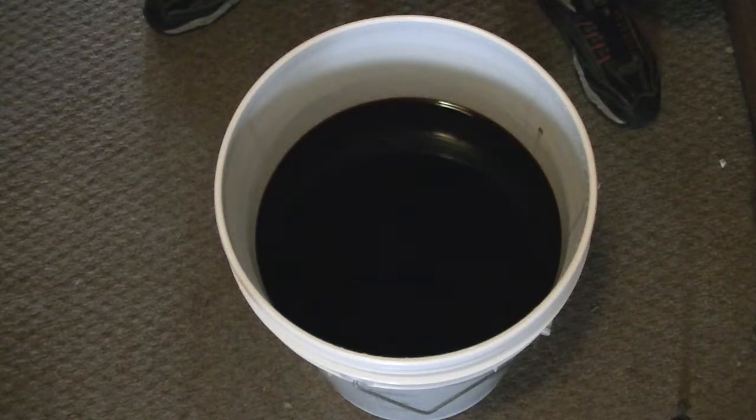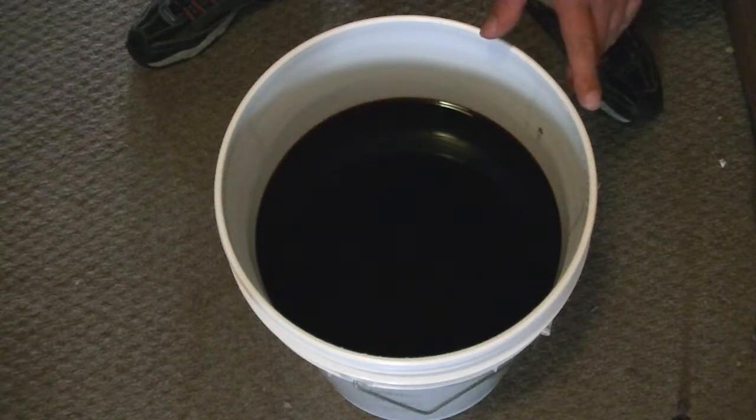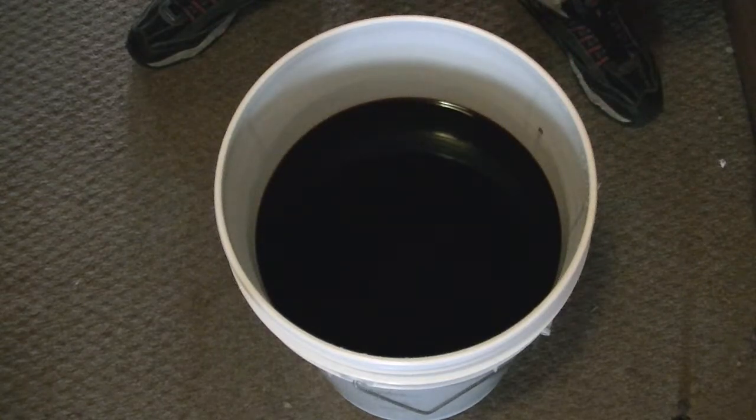If you've been following the videos, part 1 is where we actually started this batch. That was on June 3rd, 2013. 7 days later, on June 10th, 2013, I racked it from a primary fermenter, which is just a bucket like this one, into a secondary carboy.